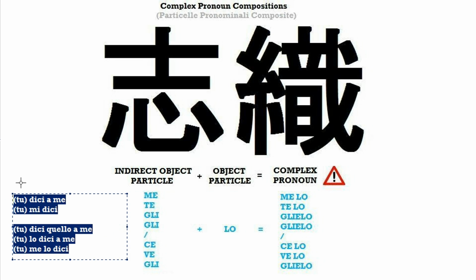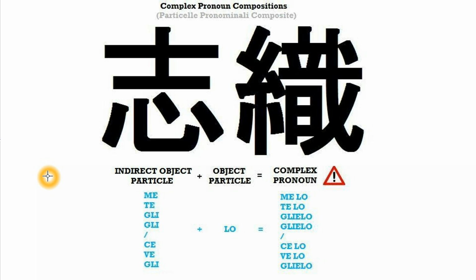Okay guys, so this is really advanced and this is probably the hardest lesson of the whole entire beginner series. This is as difficult as it gets. Unfortunately, the Italian language is really easy to pronounce but very hard to pin down in terms of grammar. The grammar in Italian is very rich and there's a lot of contractions, a lot of different levels of contraction, and here we are deep into it.